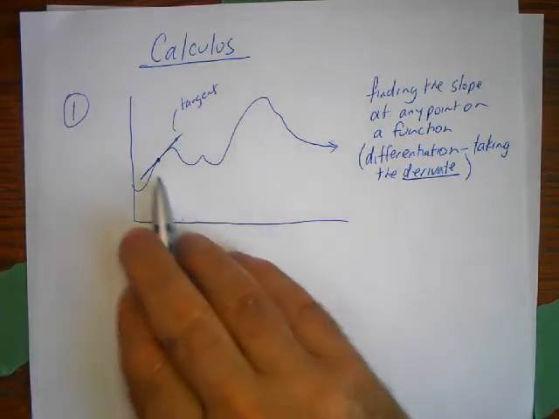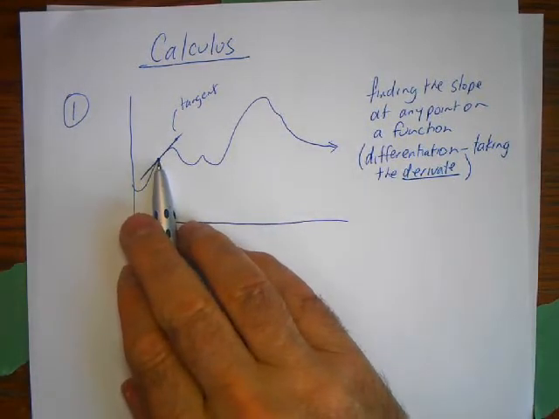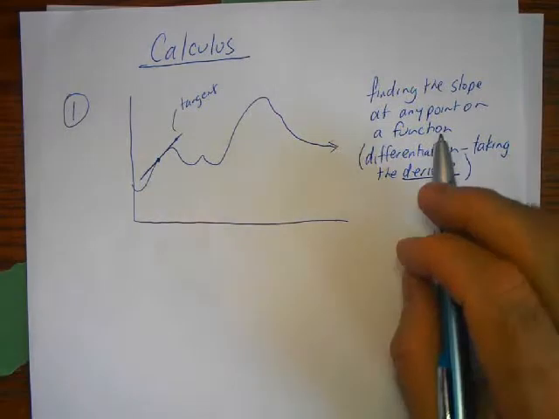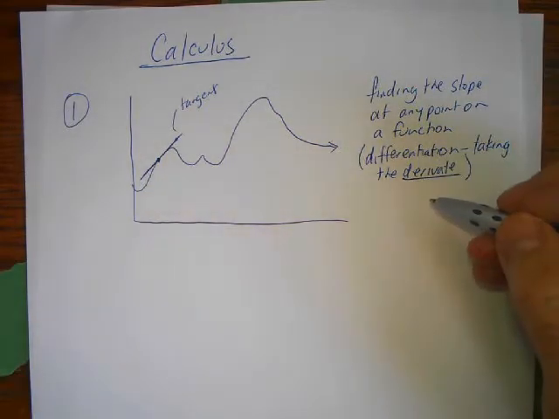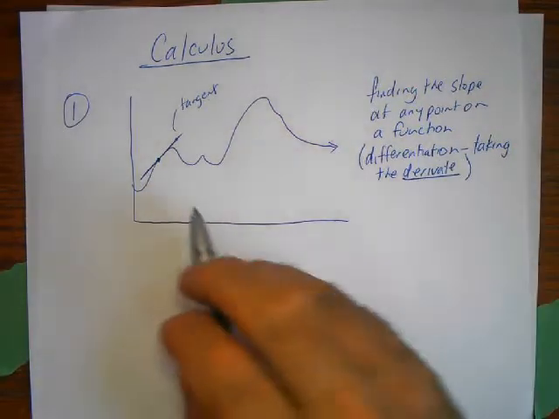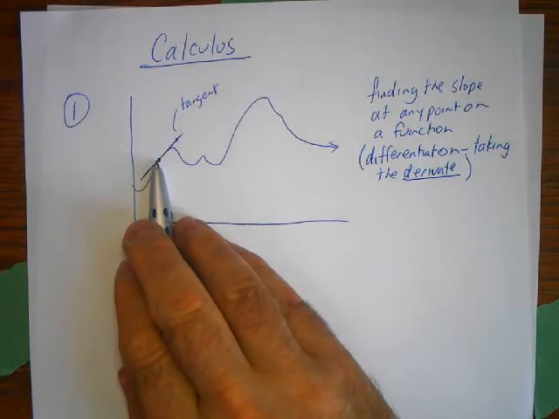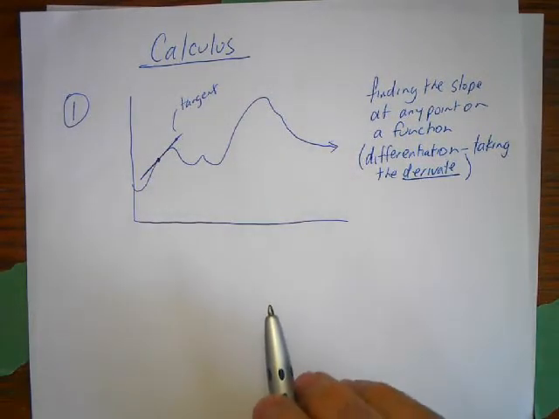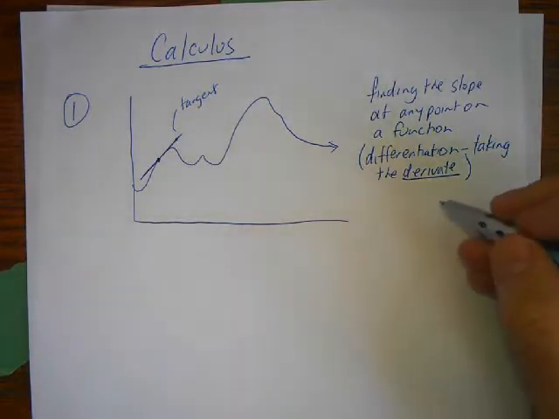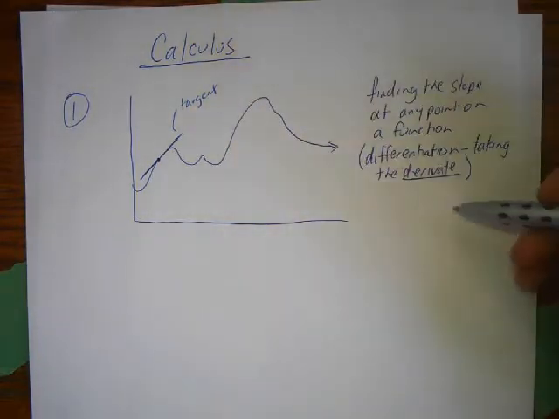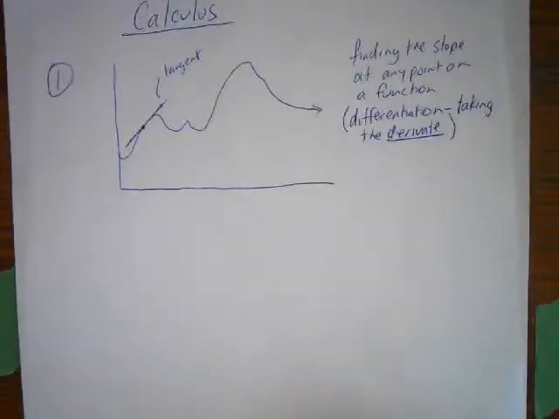Now, if we continue this process and take the derivative of the derivative, we call that the second derivative. And if I wanted to find that person's acceleration at that point, we could do that through derivatives as well. So that's what we're going to be doing in this course. We're just going to be looking at this part of calculus.